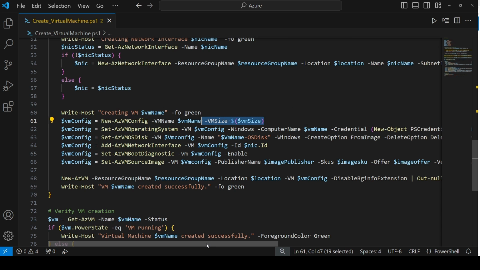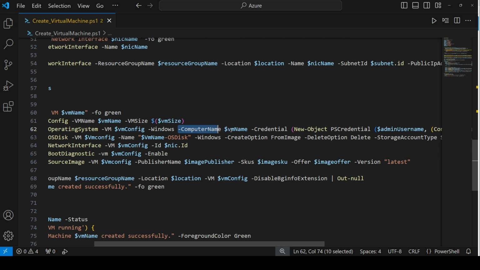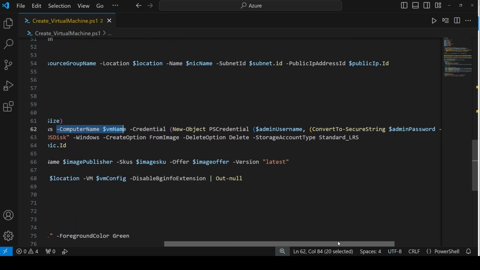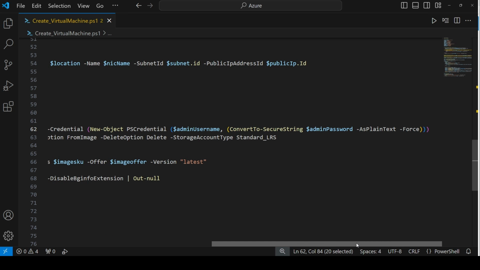That way, we can provide the details of whether the virtual machine should be Linux, Windows, or which OS it should be. We are using the Windows parameter here, and the computer name at the OS level will be the same as the VM name. And the credential, we are providing using those variables.